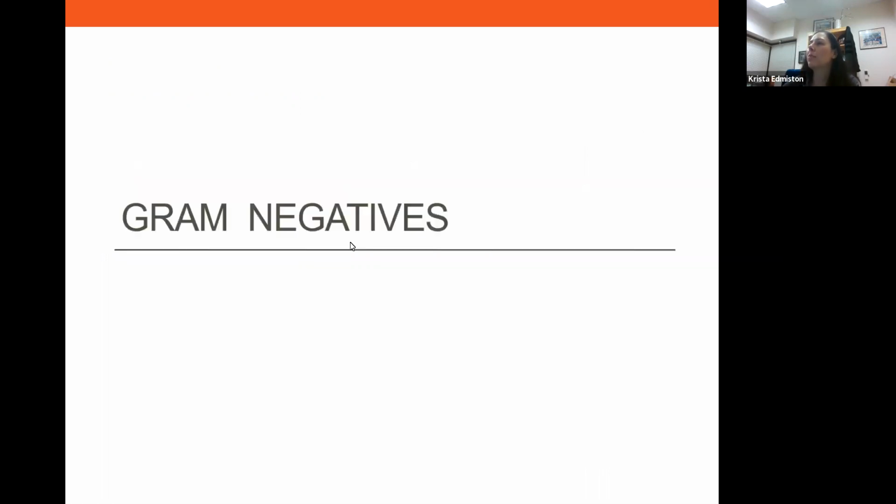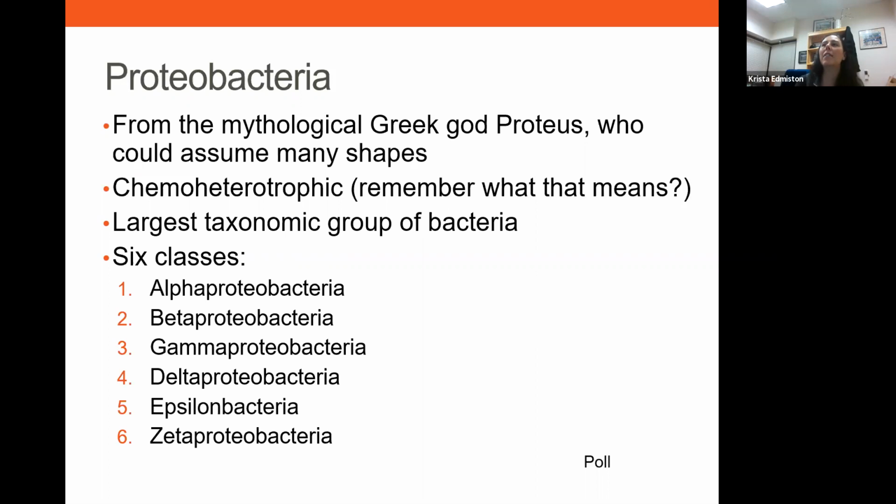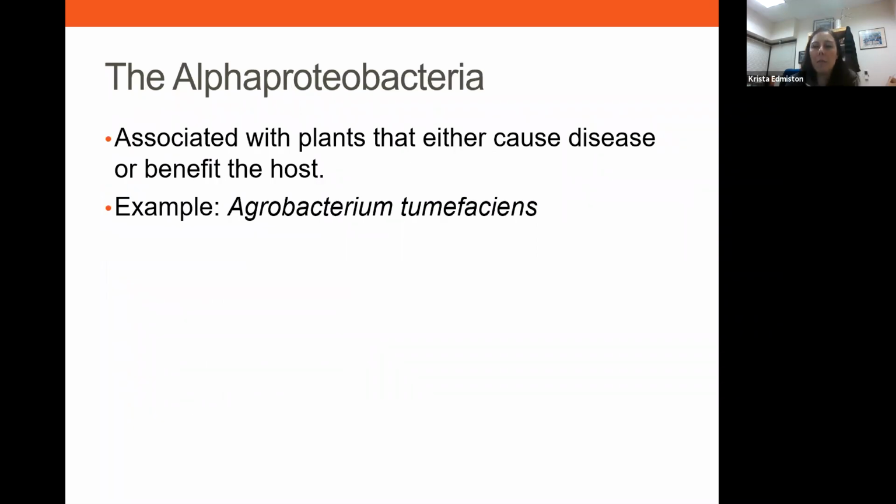Okay. Oops. Now, why are we going backwards? Go forwards, please. Okay. So they're the largest taxonomic group of bacteria. They are the biggest group out there. And there are 6 classes within the proteobacteria, and they're all given these Greek letters: alpha, beta, gamma, delta, epsilon, and zeta, our newest proteobacteria. So we're going to go through a couple of these. I'm just going to give you some of the highlights. Don't expect that you need to know every single one of them. These are more to give you some general insights into this class. As we get into our specific microbes that you present and then I present, just remembering which class they fall into will be important.